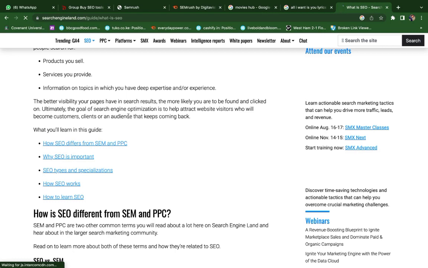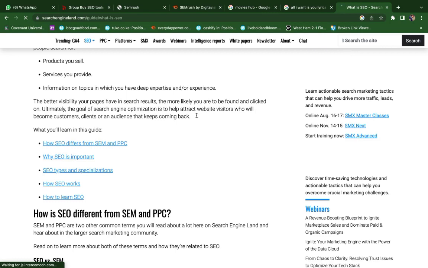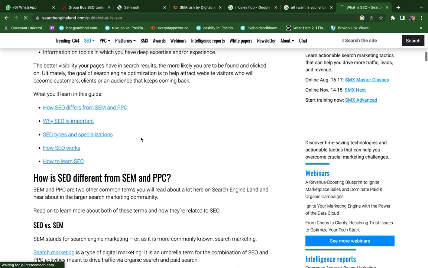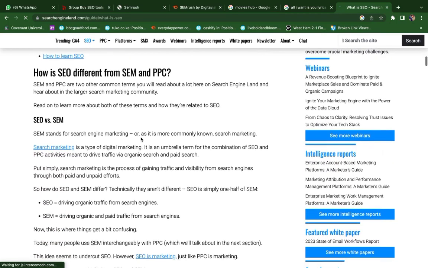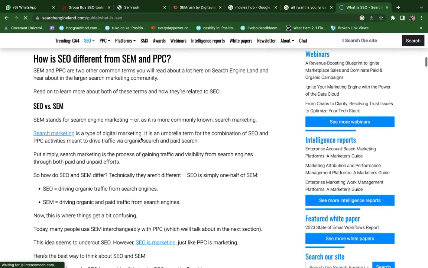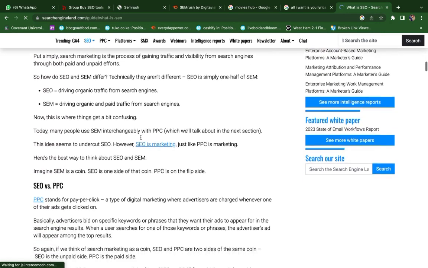Now we have SEO, we have SEM, and we have PPC. These are three closely related but different terminologies. SEM is search engine marketing. PPC is pay per click. Search engine marketing is an umbrella over SEO.